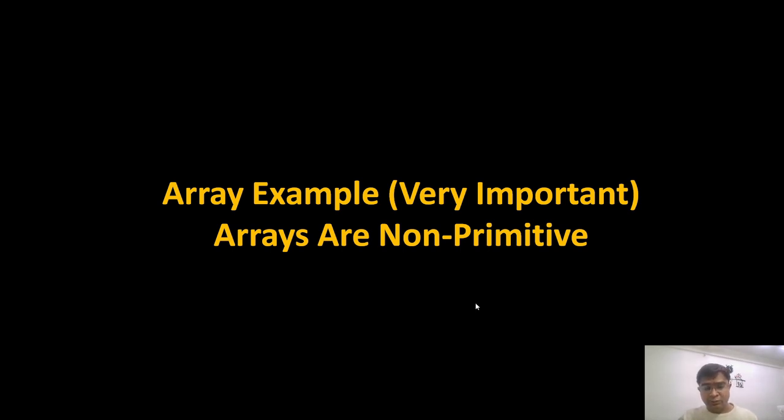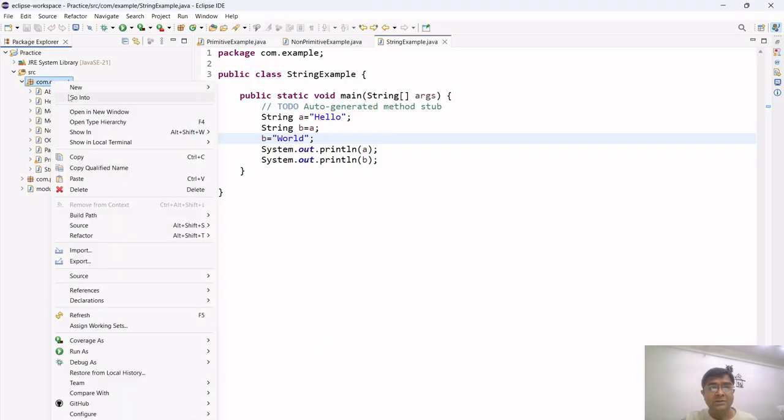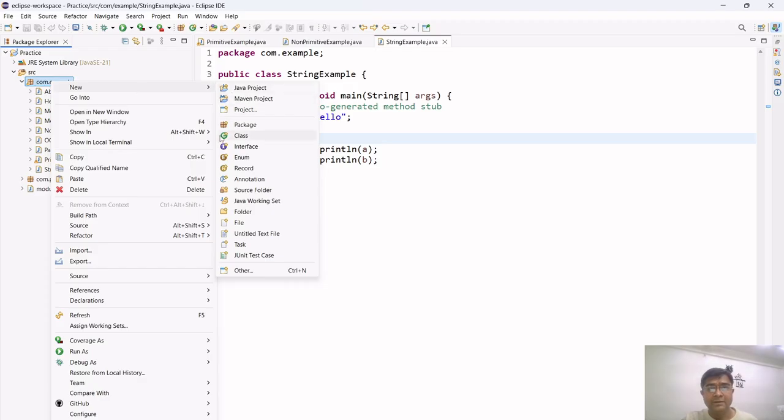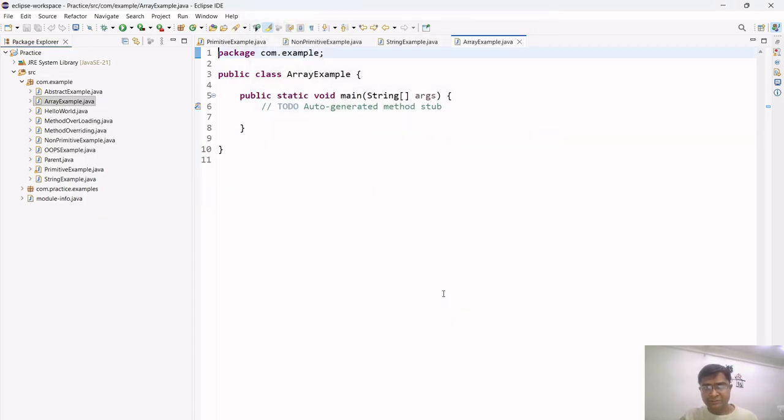So let's quickly move on to the example and see how arrays behave. I'll go to Eclipse and create one class, ArrayExample, with the main method, and click on finish.